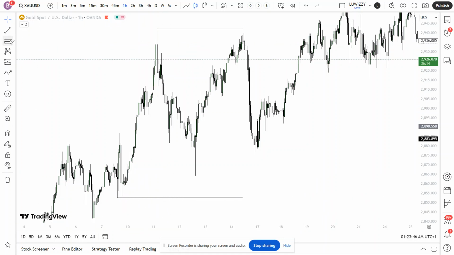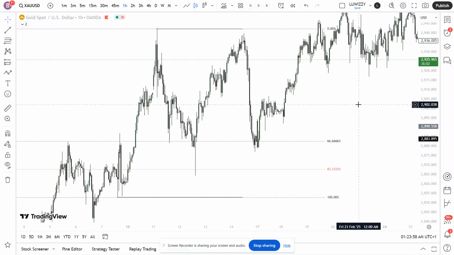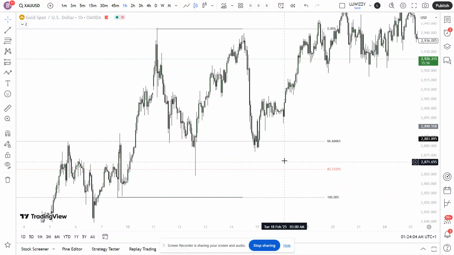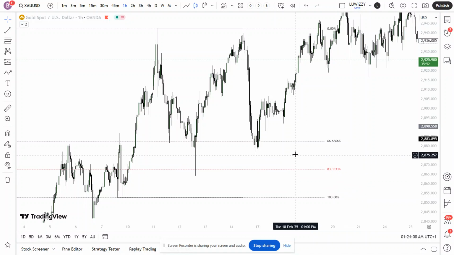What I told you, you pick your fib retracement, right? This is a bullish order flow. From the low, you mark it out to the high. This is the high. And what did I tell you? Price most times will retrace to the discount zone. This is a discount zone. These two zones are the discount zone. This is a fib retracement.